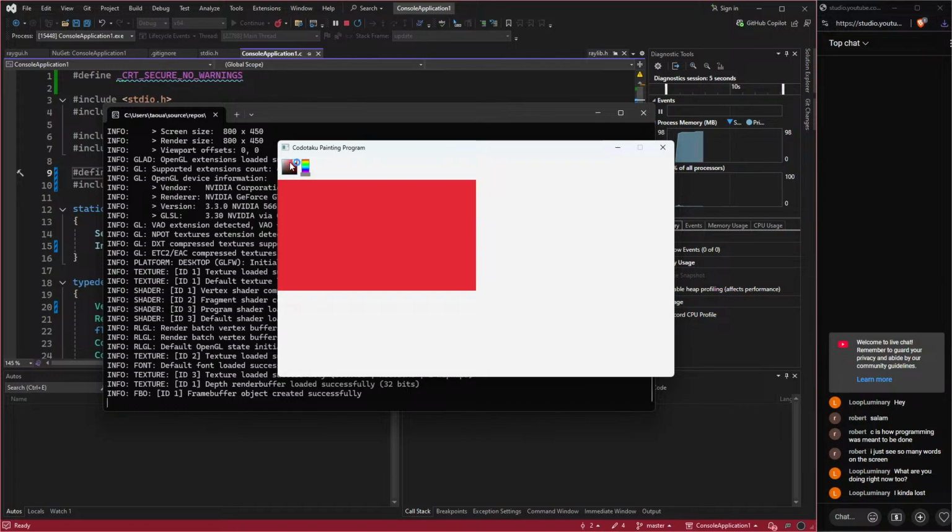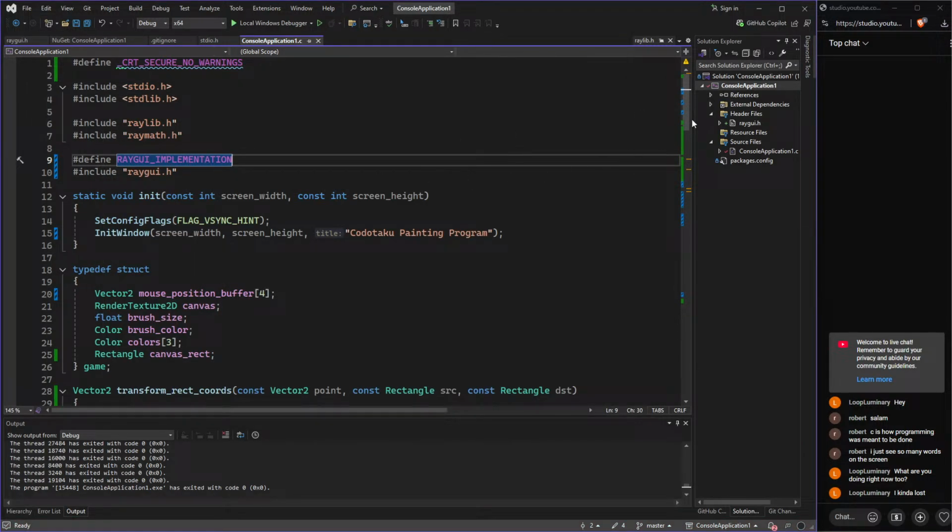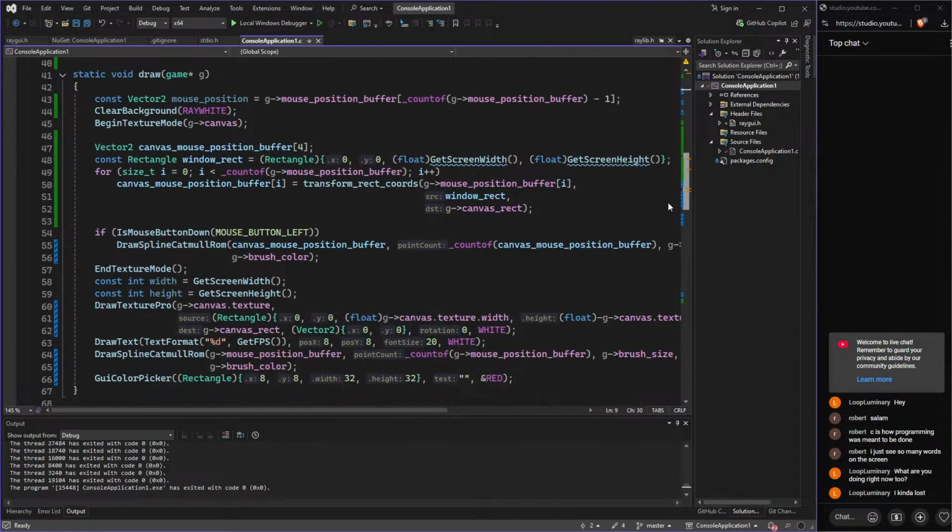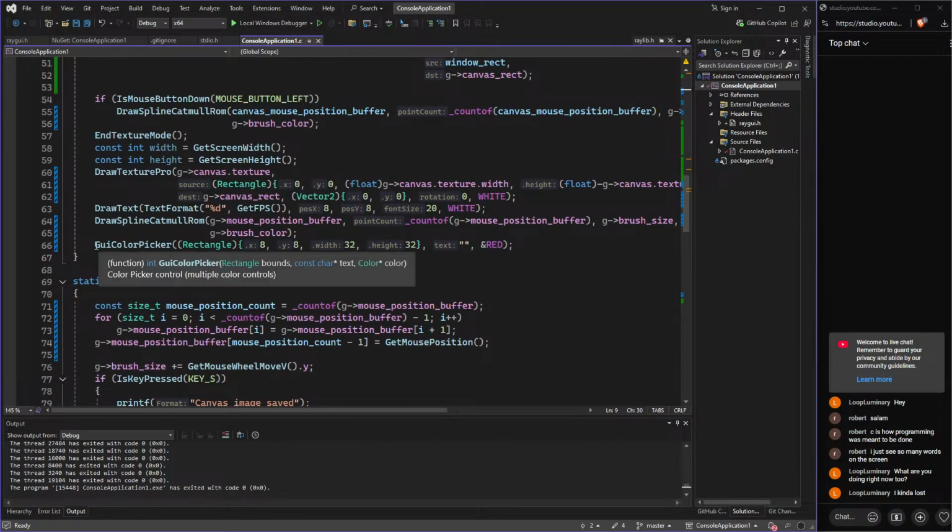And yeah, we actually do have like a color picker here apparently, but it's too small. Alright, so I guess here's the deal. Now I know.